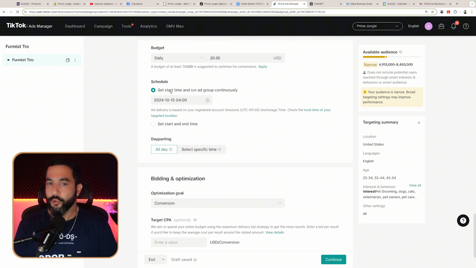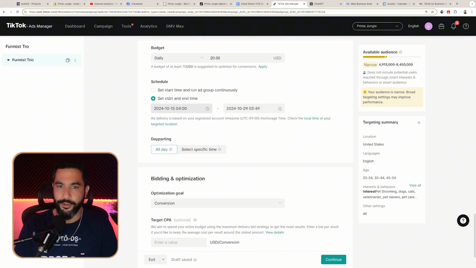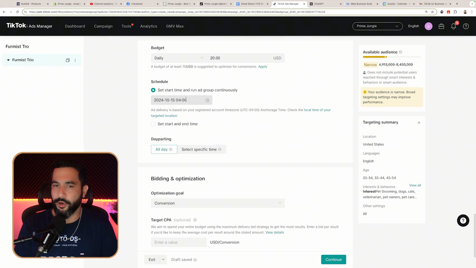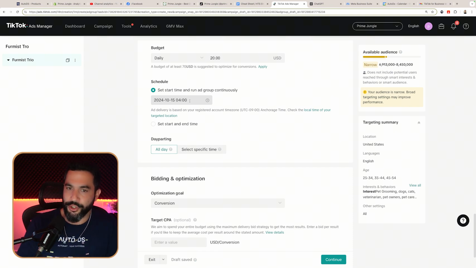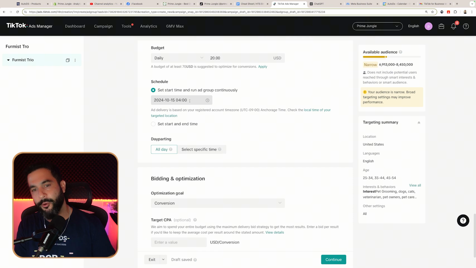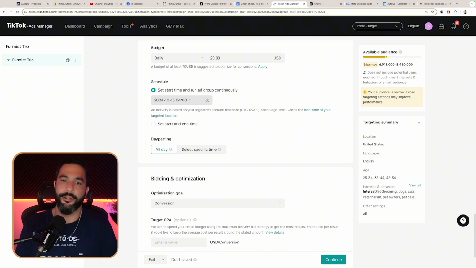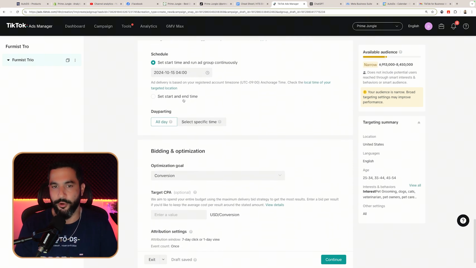Okay, so do you want this ad to start right away as soon as we approve it? Here it's asking you, when do you want us to start the ad? As soon as we approve it, or do you want to start at a certain date and time? In my case, I don't mind starting right away. If the ad is not working at certain hours, it's not going to put all the budget into those hours. It's going to wait for the next hours. It's going to look for the hot hours. And this way we're going to learn what are the best hours for these products.